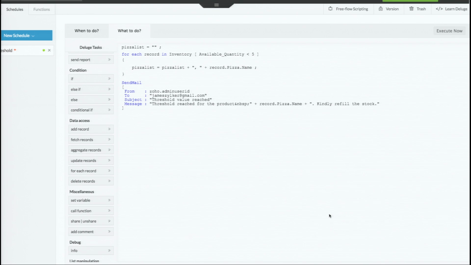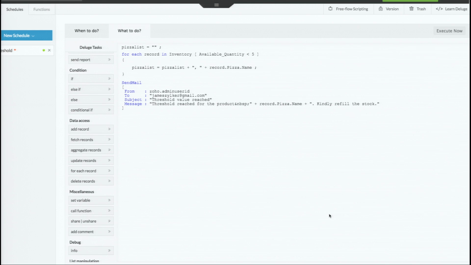So it will be empty space, comma, the first pizza name. Again, when the loop runs again, this value will be stored in this pizza list. Similarly, for each and every record that it iterates, it's going to store all the pizza names that are running out of stock in this pizza list.